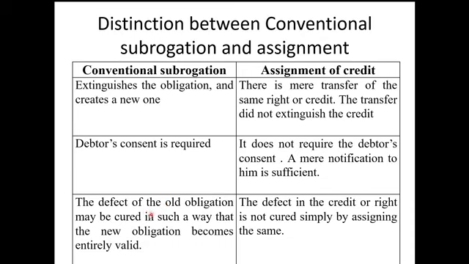And last, sa conventional subrogation kasi, pag halimbawa, yung original obligation is voidable, o tapos nagkaroon ng conventional subrogation by agreement, magiging perfectly valid siya kasi yung defect dyan na-cured. Pero dito, kung voidable yung original obligation between debtor creditor, pag transfer ng creditor sa stranger dyan, voidable pa rin siya. Kasi ang rule natin sa assignment, the transferee cannot acquire better title than the transferor. Kung ang title ng transferor defective, ang title ng transferee defective pa rin.